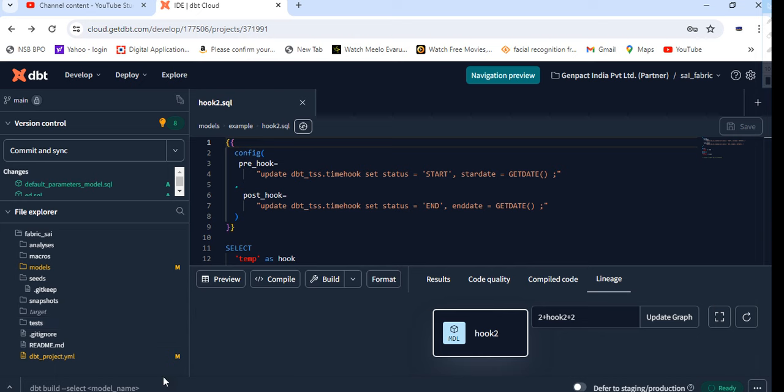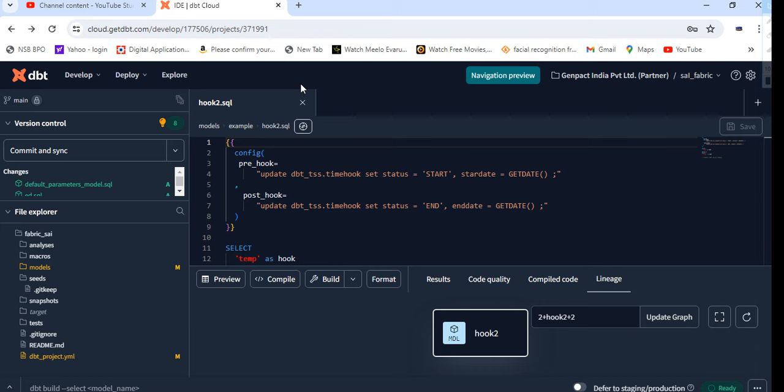Documentation. Documentation in dbt is automatically generated from your models and provides context and explanations for your data transformations. It's crucial for understanding the purpose and behavior of your models and for collaborating with other team members.